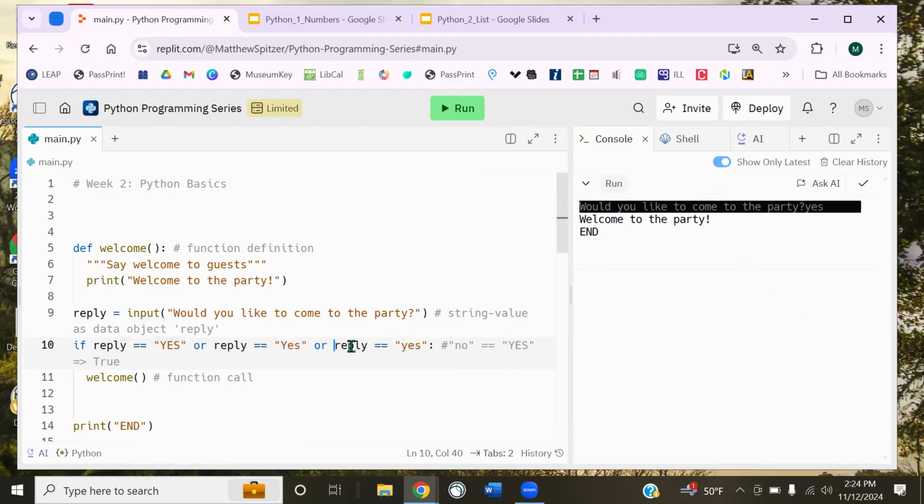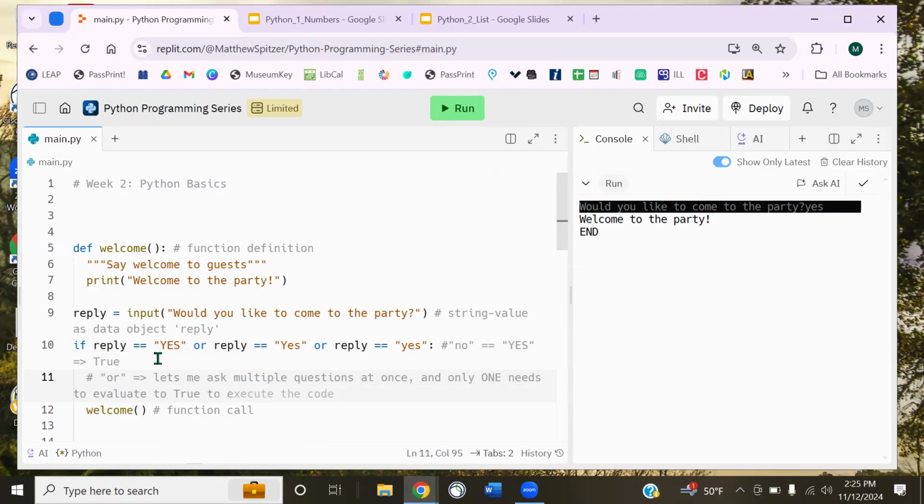Yes. This statement of the three questions is true. So I go inside the if block at that point. So this lets me ask multiple questions at once, and only one needs to evaluate to true to execute the if block, we'll say.